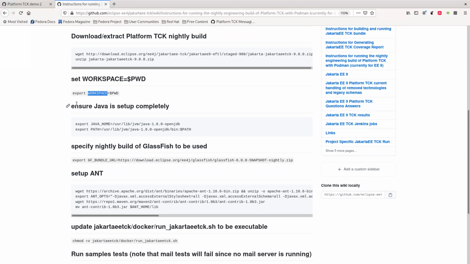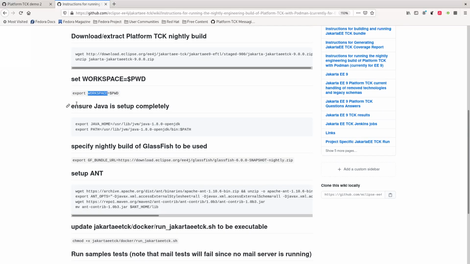We haven't really done that yet, but it'd be nice if we had some shared scripts with error checking to check for these things, like the workspace and whatever other variables are required. Although I should say, I think the workspace variable is actually required by the Docker run TCK script that we were just running, which is specific to Glassfish.